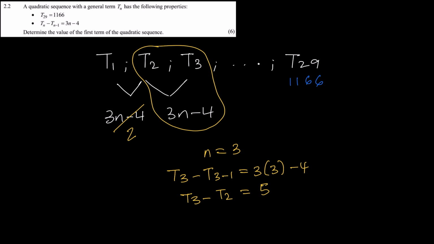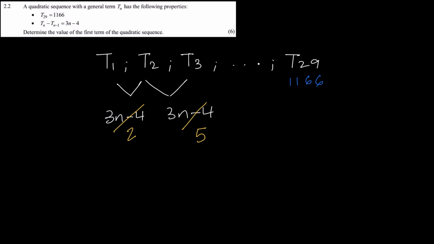This tells us that the difference between T2 and T3 is 5. Let's clear this up. So this is what we have currently. Now, since we have values for the differences, we can start calculating our A value, B value, and C value. We know that the A value in a quadratic expression is equal to D2 over 2. Now, D2 is going to be 3 because the difference between 5 and 2 is 3. So A is equal to 3 over 2 or 1.5.